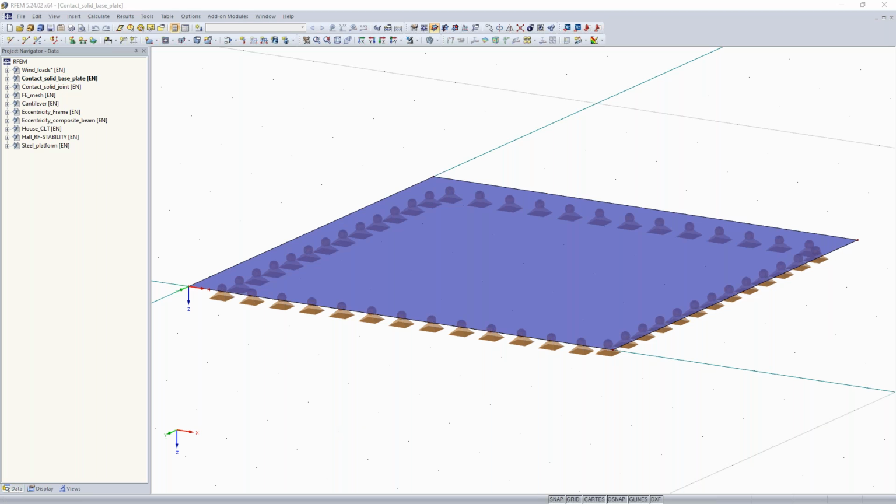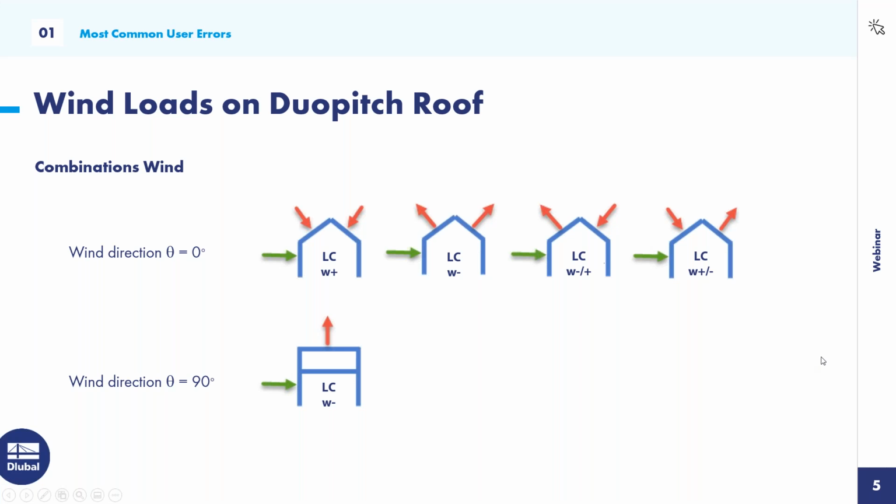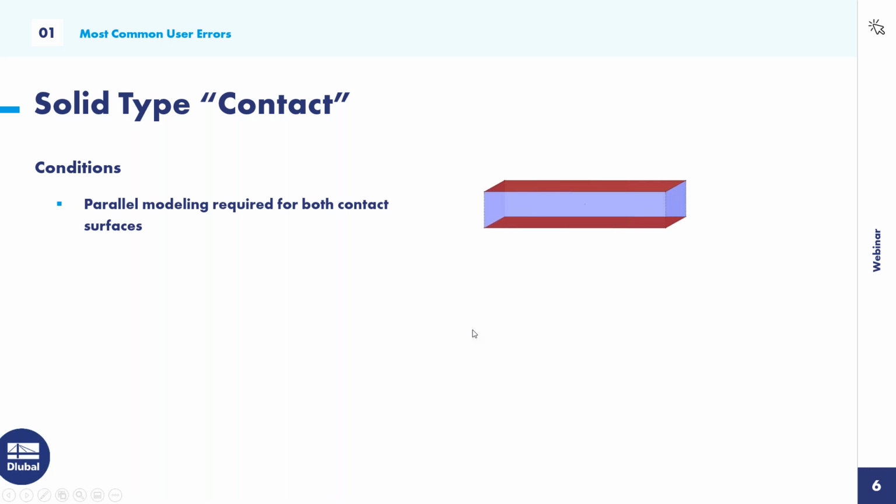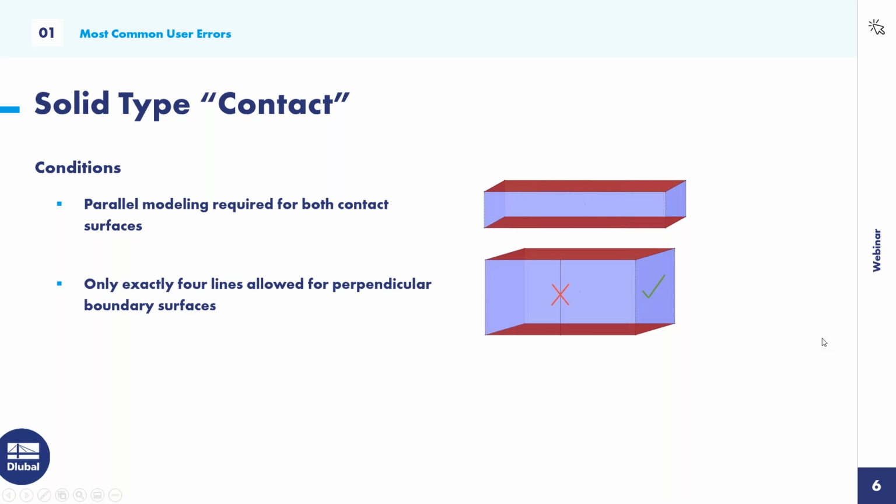At first, I turn back to the PowerPoint slide. Solid type contact, the conditions. Parallel modeling is required for both contact surfaces, as you can see in this picture. Only exactly 4 lines are allowed for perpendicular boundary surfaces.